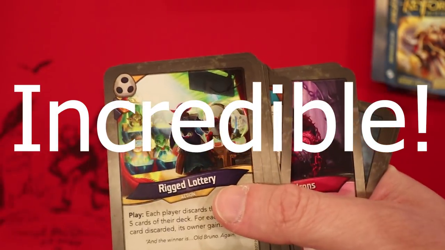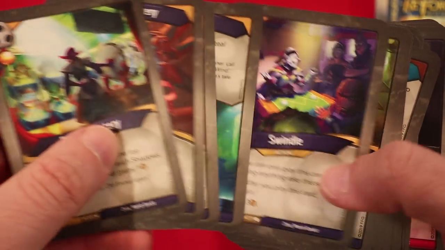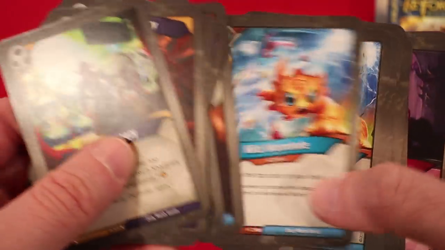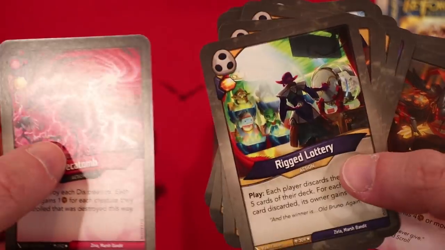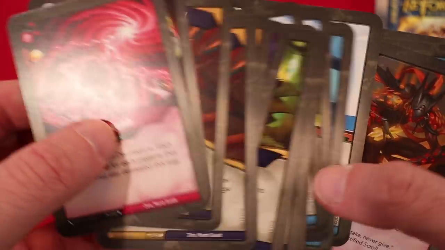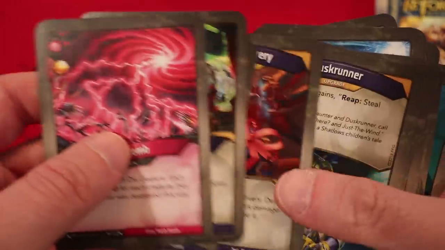Wow, okay. That is really high for Age of Ascension. The only problem with this is there are some that might help your opponent as well. Hecatomb, maybe. Rigged Lottery, maybe. But 25, holy, that's really strong. Let's kind of look at the creatures now.